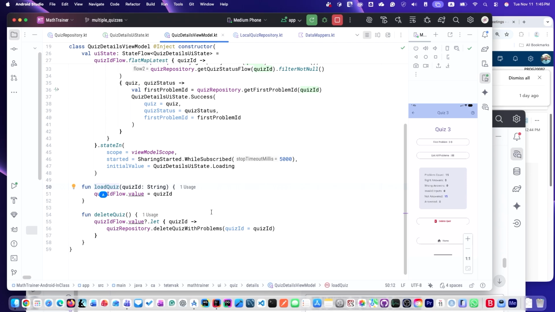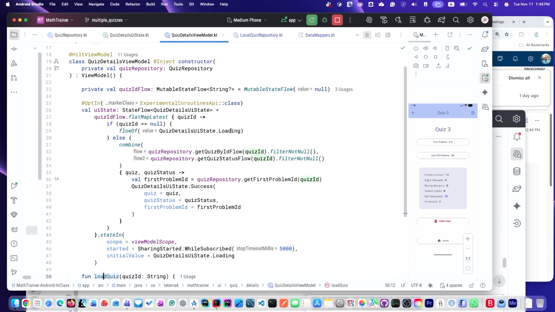I can do database query by ID only when UI is called load quiz. But before UI load quiz, I need to have some state, so this is why I have loading state. So this is the reason. So I need to do fancy manipulation to go around it. So what would I do? It's, again, not my stupid idea. I saw it in other examples. So this is how to do it.